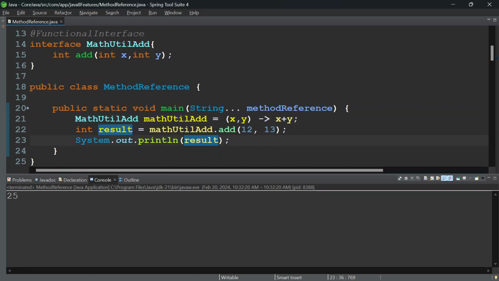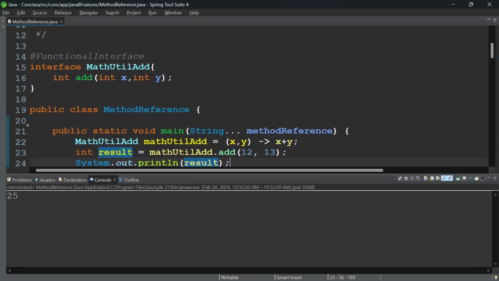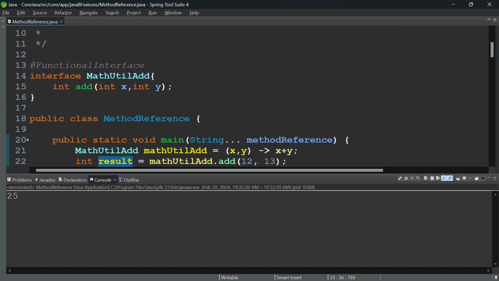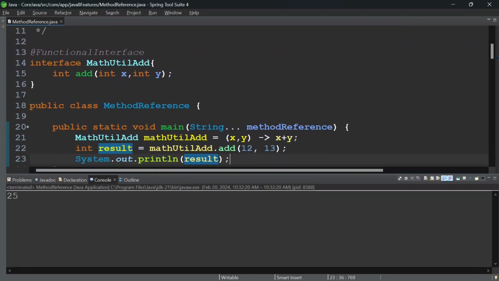Now I can replace this lambda expression with a method reference. The name itself indicates a method reference, right? To refer to a method, there must be some method for the corresponding functional interface abstract method implementation.